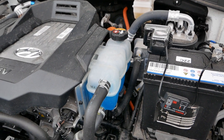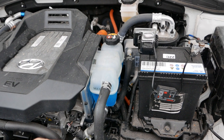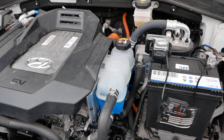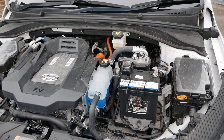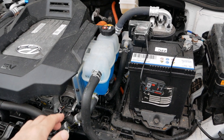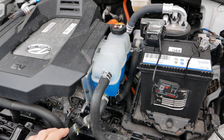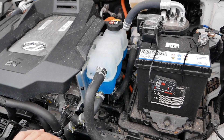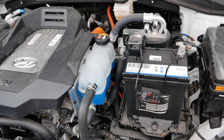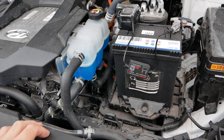What I've seen online is some people who've had this job done have had continued problems, but it's difficult to tell whether the issue is still with the new coolant, because some dealers were still using the original coolant and weren't following the revised technical service bulletin — still just doing a flush and refill with BSC1. Now they've changed the procedure: it's a flush and refill but with the different coolant, BSC2.